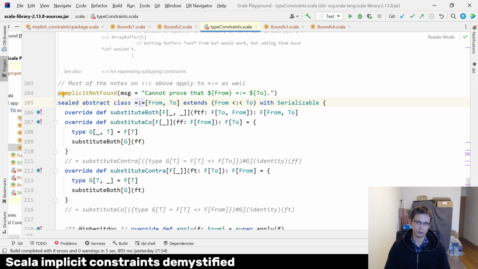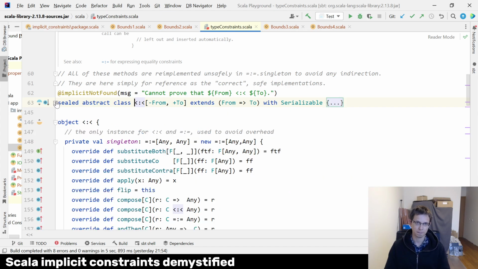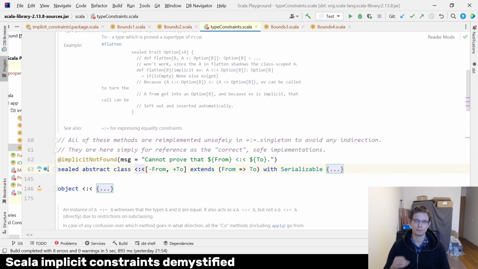Okay, so it works like this. We have two type constraints. You can see that it's defined in the Scala library. It's named type constraints. There are two type constraints that we have. This is the weaker type constraint, which says this type extends this type, right? So for example, a dog extends an animal, and this thing extends a function.